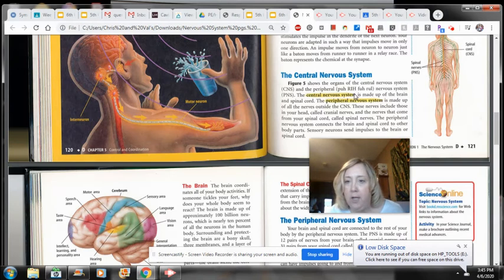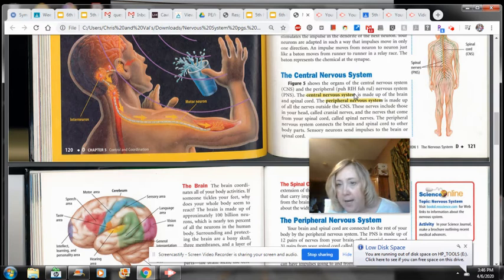And so what it tells you there is that figure 5, which is that picture over on the right as you look at it of the human body, shows the organs of your central nervous system, which is sometimes called the CNS because central nervous system is a mouthful, and your peripheral nervous system, which is sometimes referred to as the PNS. Your central nervous system is your brain and your spinal cord. So those two parts together make up the central nervous system. Your peripheral nervous system is all of the nerves that travel away from your spinal cord.